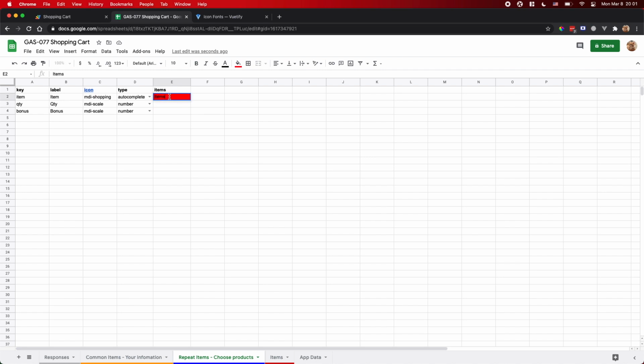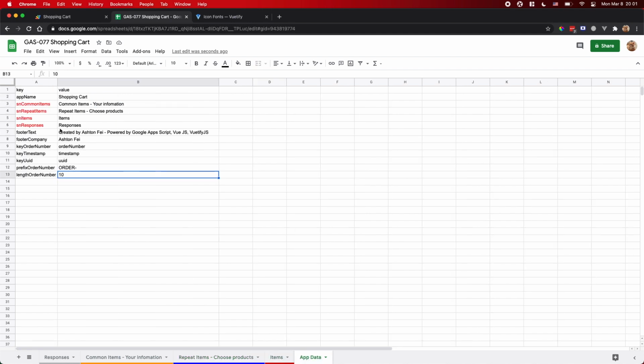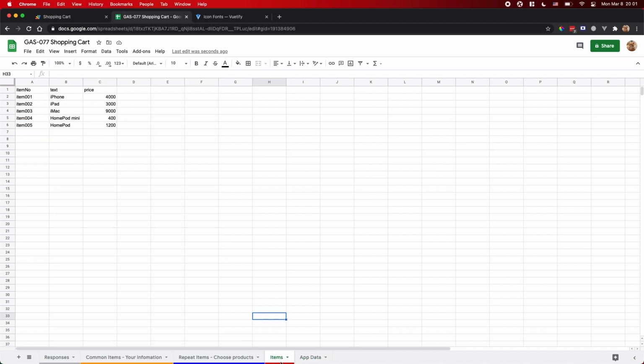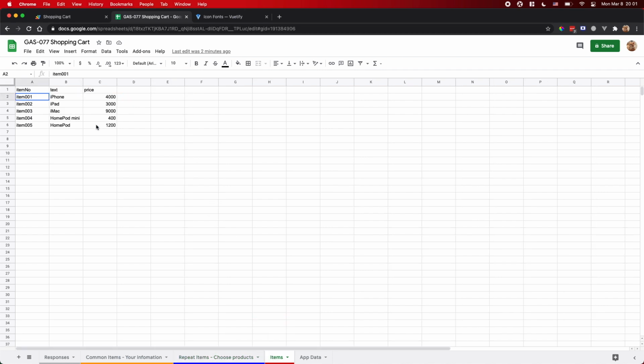Maybe you can choose products and rename this sheet to products, and you also need to rename this to products. This is how you update it. The items for this autocomplete come from the items here.